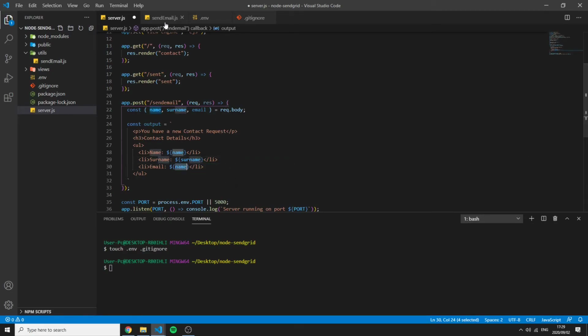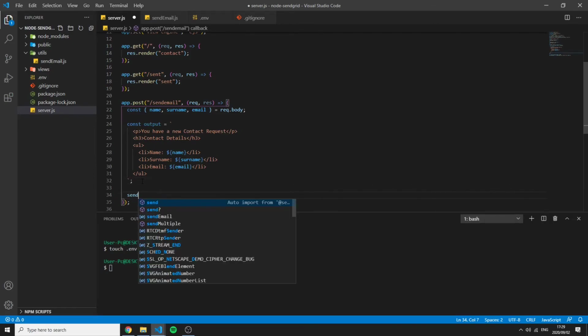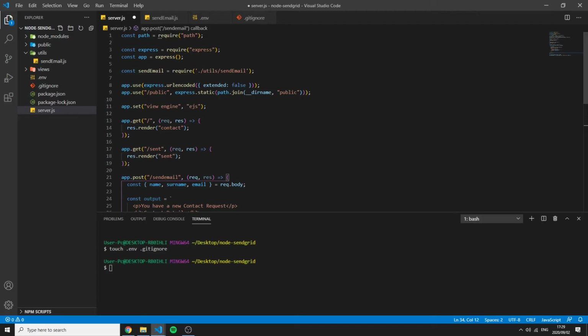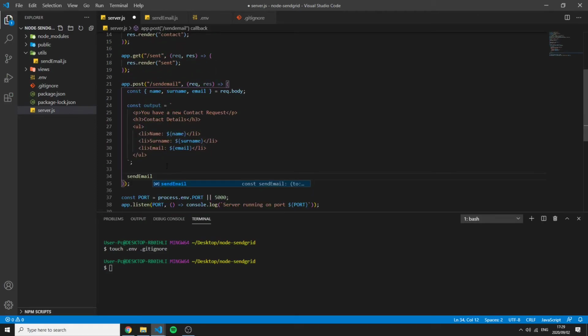So you can add on our application a message field or something, and then you can display the message inside of the email, but for simplicity I'm not doing that now. And then add the email right over here. And with that done, all we need to do is say send email, which is this function we just imported at the top, and pass it in the following things. We need to pass it in the to, the from, the subject, and the text.